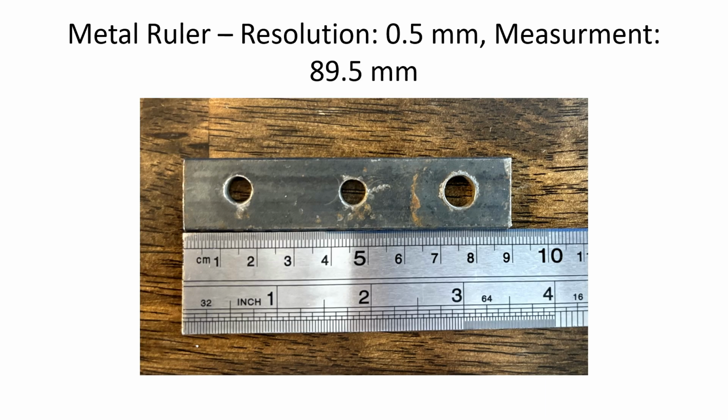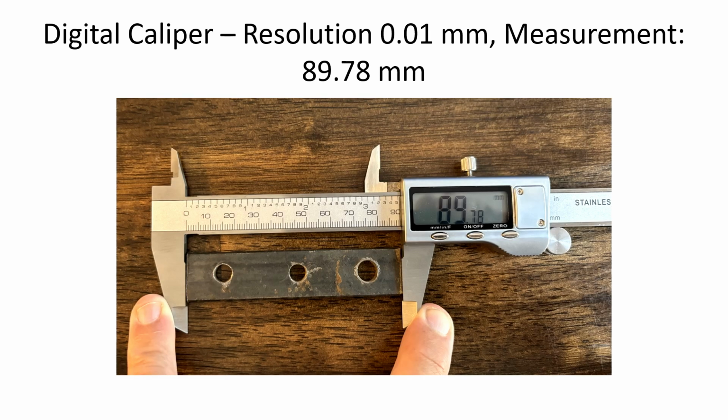So next I got out my machinist ruler, and it's a metal ruler. It's more finely marked, and they go down to 0.05. So I came up with about 89.5 was the length of this bar using this with a 0.05 millimeter resolution. And finally, the greatest resolution I used was 0.01 millimeter, and with this I came up with 89.78 millimeters as the length of this bar. So I measured it 4 different ways and got 4 different numbers.